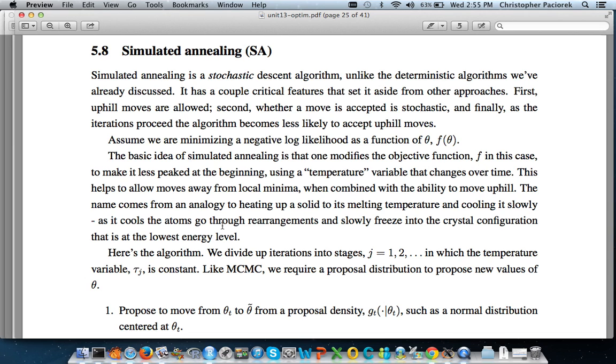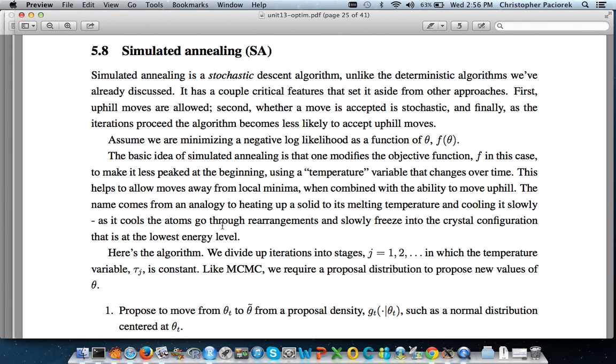So the basic idea of simulated annealing, and we're not going to go into the algorithm in much detail, is you flatten out the function and first work with a problem that looks like this. And you set up a problem where you're proposing moves such that if you propose to go downhill, you always go downhill. But if you propose to go uphill, you have some chance of still going uphill, particularly if you don't propose to go uphill very far.